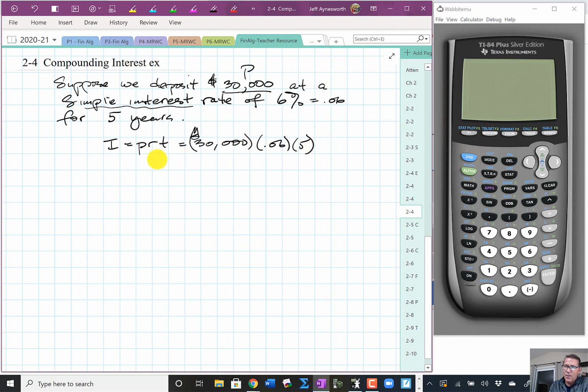And what do we get? What's the interest accumulated? So for the interest, we take 30,000. Maybe we should turn this calculator on. On the TI-84s, you have to turn it on. They're not solar powered. Times the interest rate of 0.06, or 6%, times 5 years. This is what the bank is going to give you after 5 years without touching it, so without deposits or withdrawals. Let me make a little note of that.